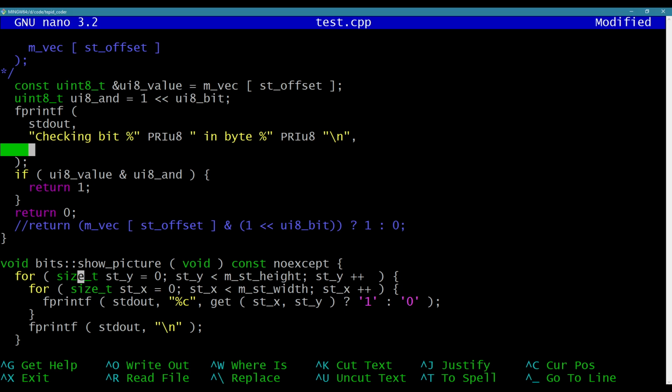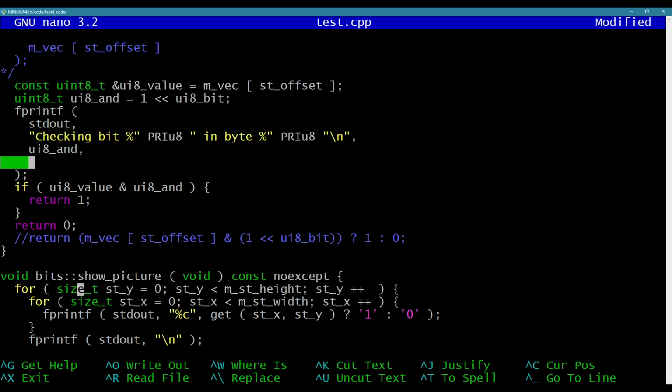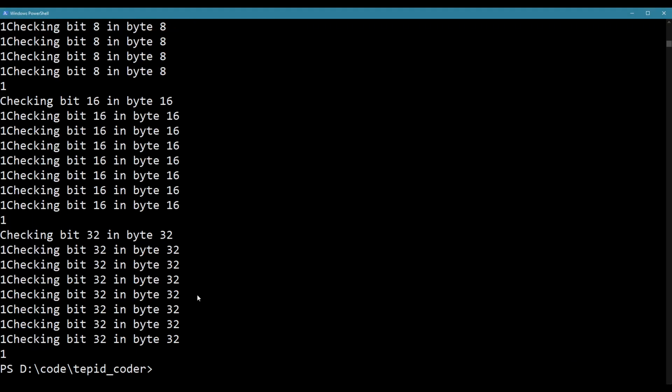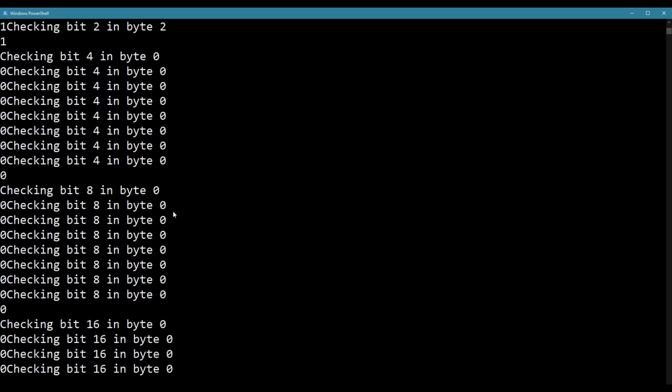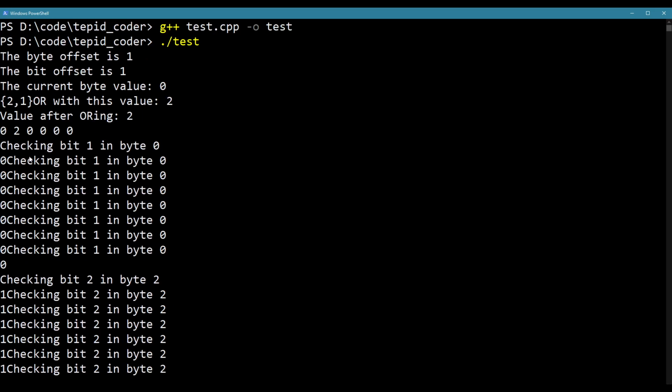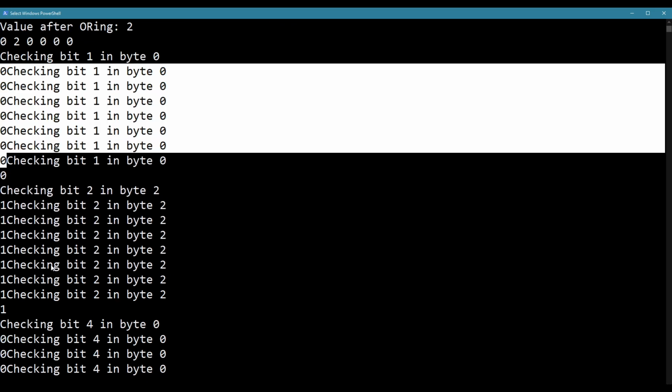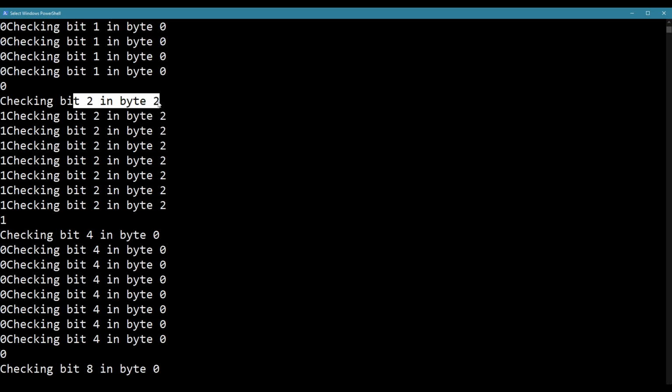Okay, so we're checking bit u8 and in the byte being u8 value. Okay. Yeah. So bit 1 and byte 0. 0, 0, 0, 0. Okay, but now we're checking bit 2 and byte 2, bit 2 and byte 2.